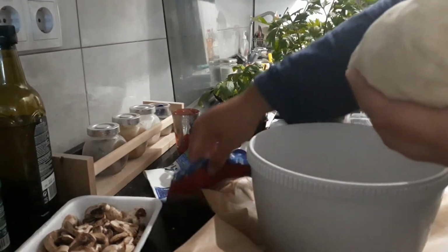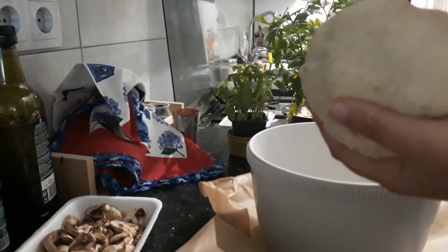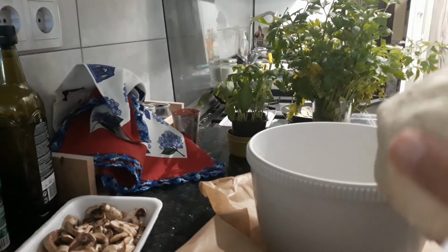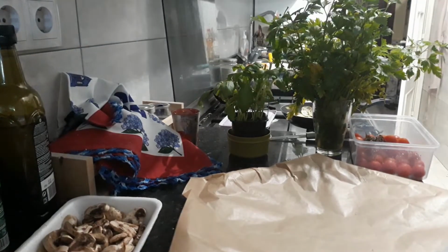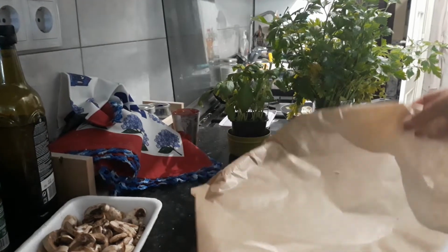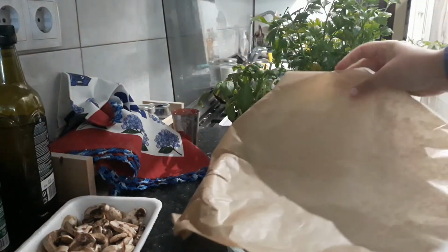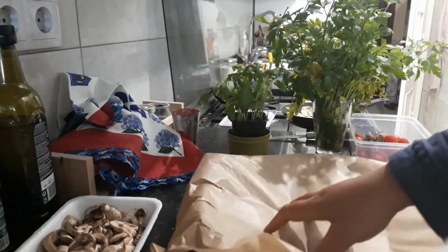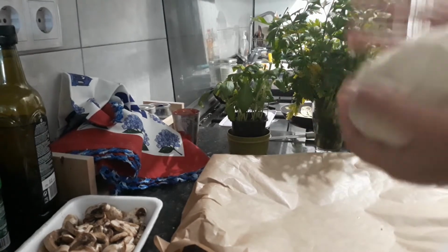After a few hours, that's how the dough looks like. It's very easy to shape, you see, very easy to shape. So easy that I will just use a quiche or pie recipient, however you say it in your country, you see, and I will just put this sheet on. It's suitable for the oven. It will not burn, so I will not have to wash dishes later. That's very important to me.